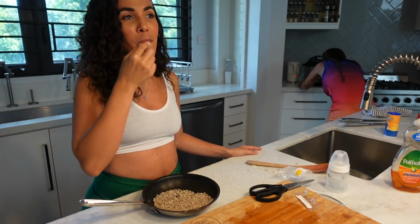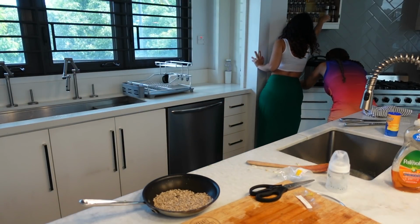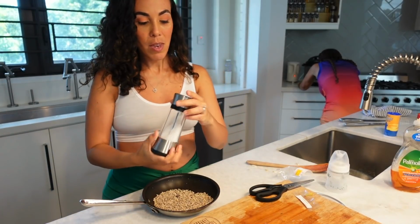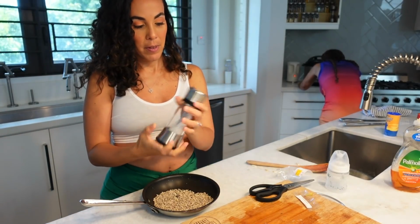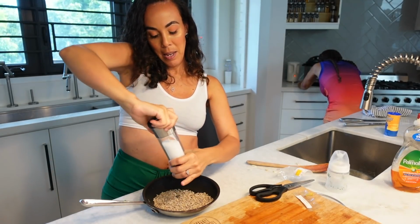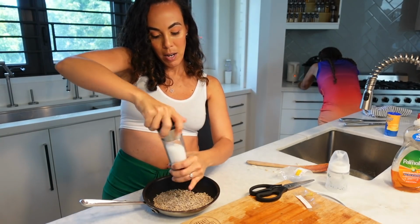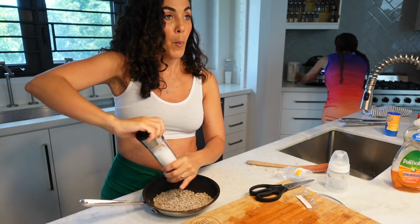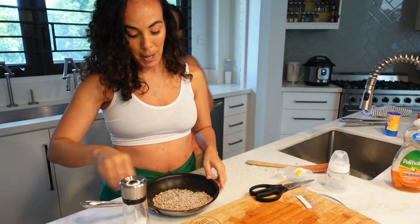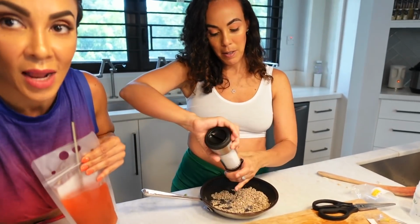Okay, so I'm doing my thing now. And so this one was not salted. Alright, pressure cook 30. So turn to keep warm. So I'm just going to put some salt in here because these sunflower seeds were raw, unsalted. So that means it's on? It's on. Alright. Okay. So I just put some salt in here.